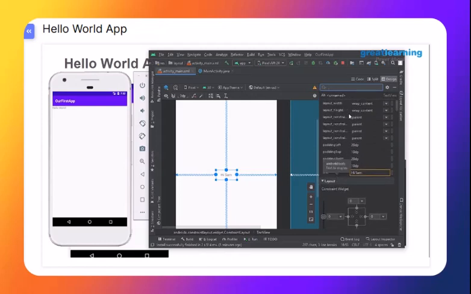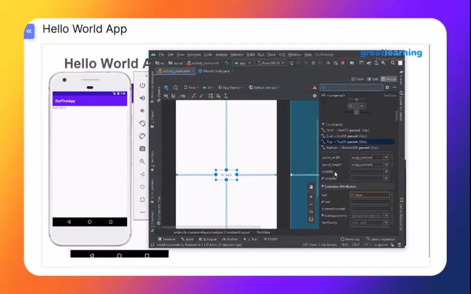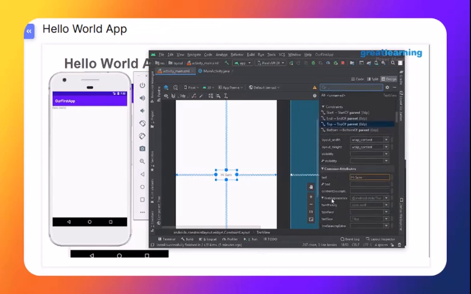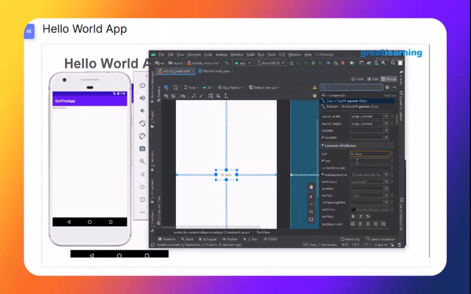Then we have the constraints along the parent. We are building this activity, which is basically in the layout folder. Upon that we have this activity, this first app. So there's a parent and a child. This is a child, and upon that we have a parent. So constraints are applied with respect to parents. We have some other things as well. Visibility is there, the text ID is there.